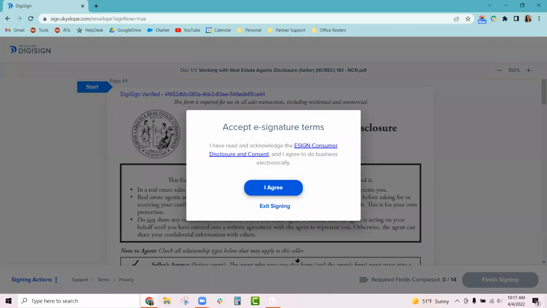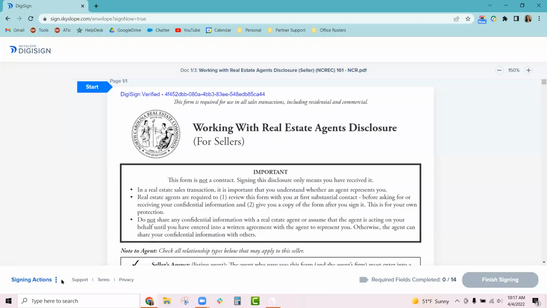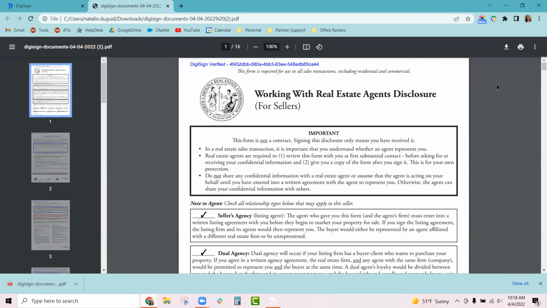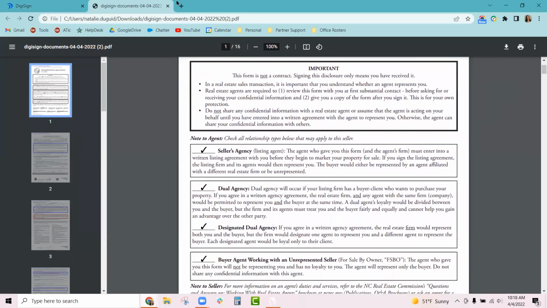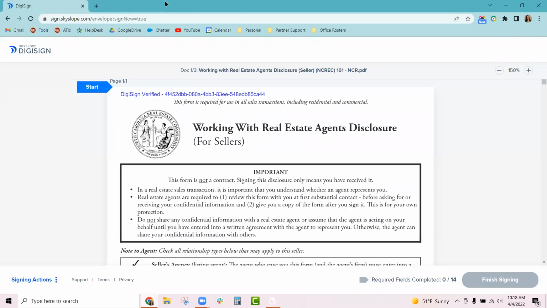So this is where if you just wanted to download that one PDF and you put that your seller had no action. They weren't signing, so they're not going to receive an email or anything. You could just do I agree. And then down here with signing actions, download single PDF. Here you go, one PDF that you could just print out, and then you can hand sign. You could electronically sign here if you wanted, or you can just print this all out and bring that with you as your packet. You don't have to deal with zip files. But we're going to continue Digisign.